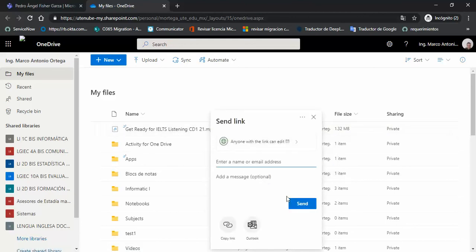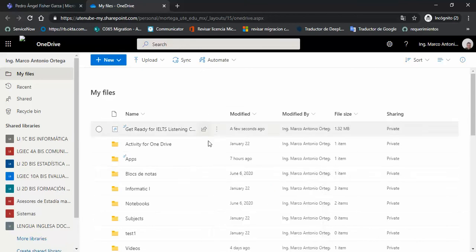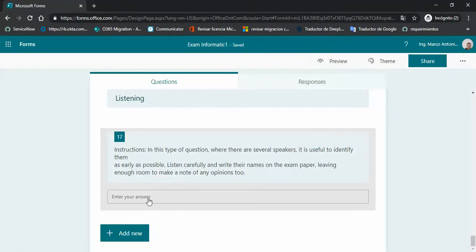Just click on share, and then there is one section where you need to click copy link. Anyone with the link can edit. Okay, copy. Now go to your exam, and we're going to add it here.